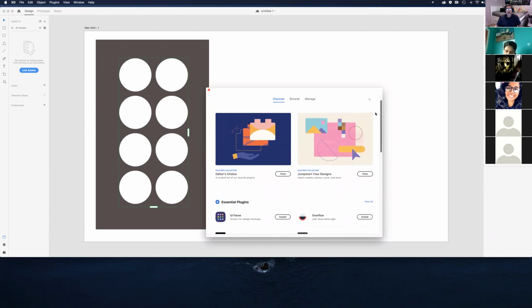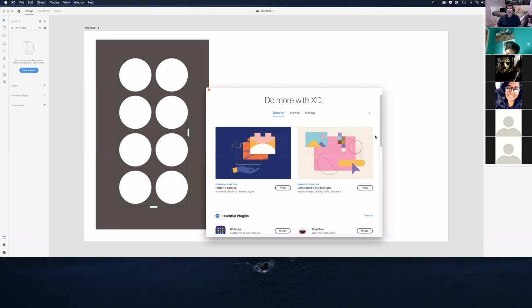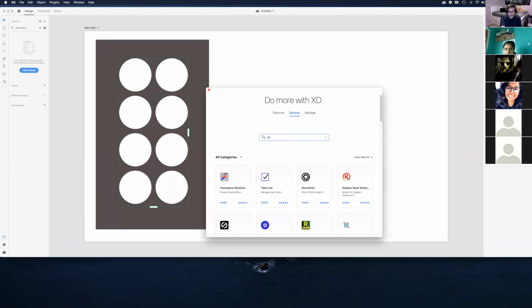Just a reminder, all these plugins are not free, so you may have to check, but this is where we are exploring. Okay, so one of the plugins I'm looking for, and you can also do a search. Let's say I search for faces. When I do this, there are 3 plugins that came up. So this one, UI Faces, I can probably use that.